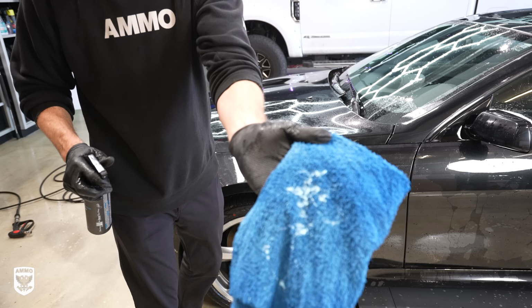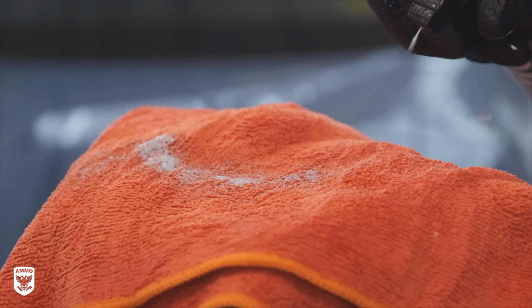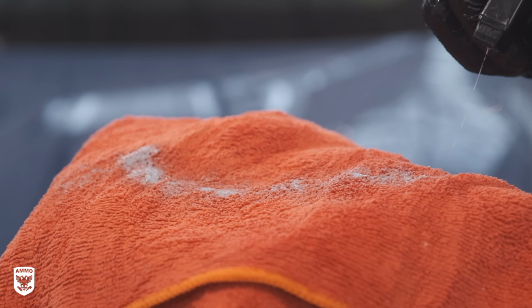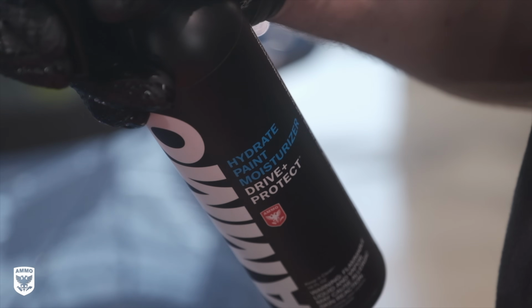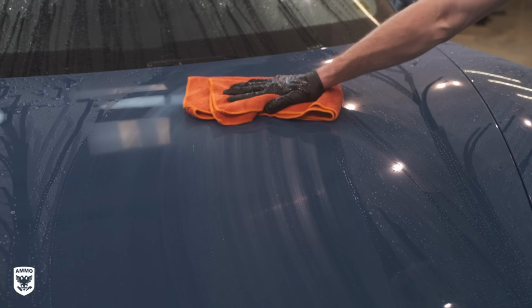Next, spray Ammo Hydrate on the towel before wiping. You'll notice that Hydrate is very viscous. It's a little bit more of a blob, less of a spray. Hydrate is a lubricant, it's a drying aid, and it leaves behind a layer of protection during the drying process.